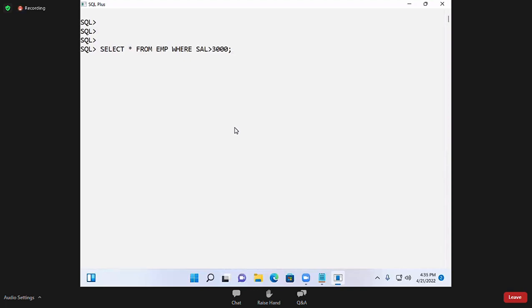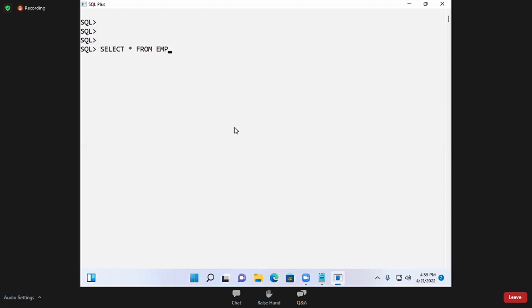This is my question and this is my condition, so based on the condition I fetch my data. That is easy for anyone. But here I'm asking for the second highest salary, and I'm not telling you what it is. Without telling the second highest salary, how do we find it out? Is the concept clear now?